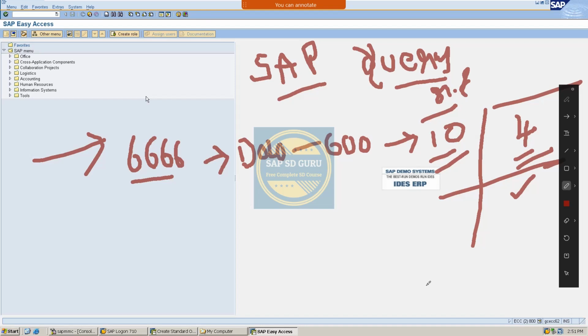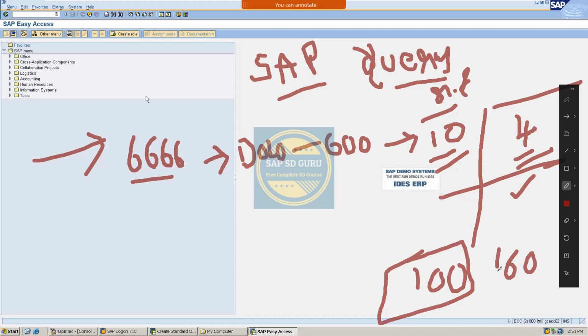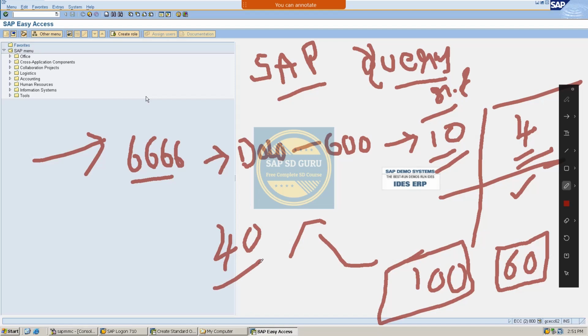For example, if the ordered quantity of a material is 100, which is the total requirement, and only 60 quantity got confirmed, then the company can decide to manufacture the remaining 40 quantity, or procure it from the vendor.